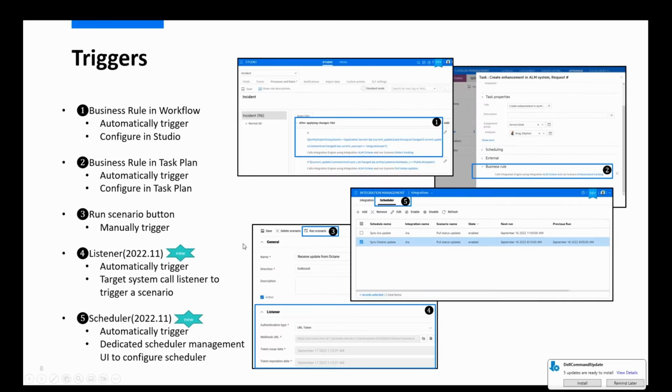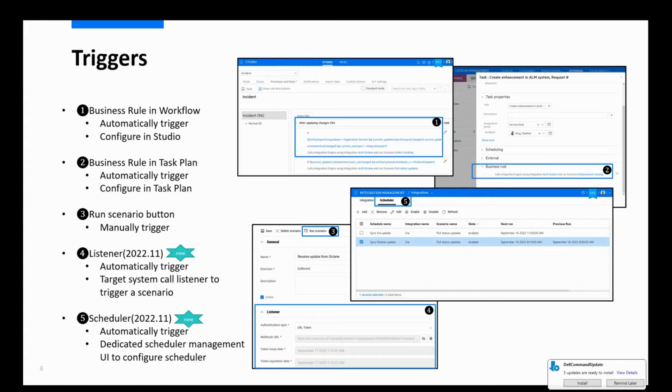Then as a next step, we added a couple of new triggers in the November release. The first two triggers, business rule and workflow, business rule and task plan, and run scenario button, have been there from the beginning of the integration engine. But in the November release we added also a listener and a scheduler.